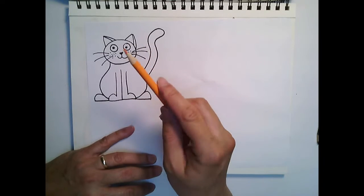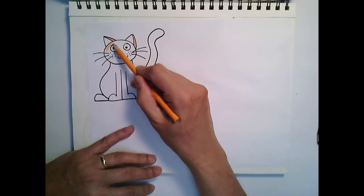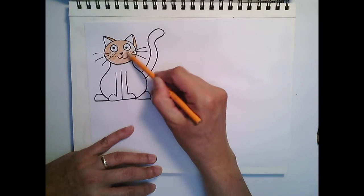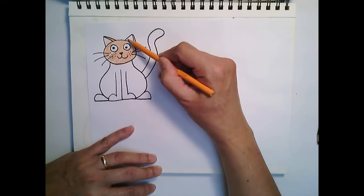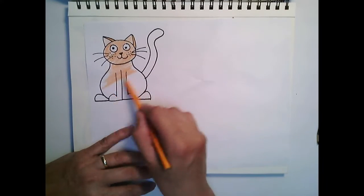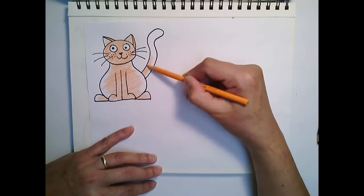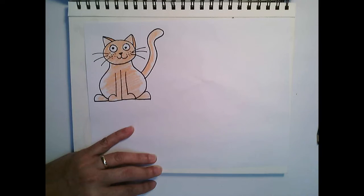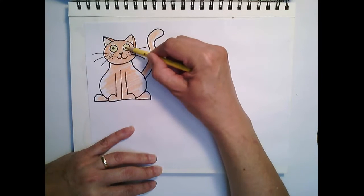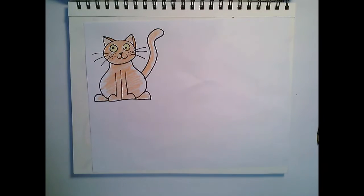How about orange? I love orange. So be very careful to color within the lines. Let's keep it a little bit neat. And coloring the body too. And then the tail. Let's add a little bit of yellow for the eyes to make it really pop out. Oh, that's a pretty kitty. What do you think? I think our kitty is pretty adorable.